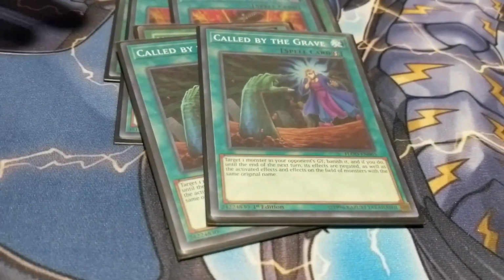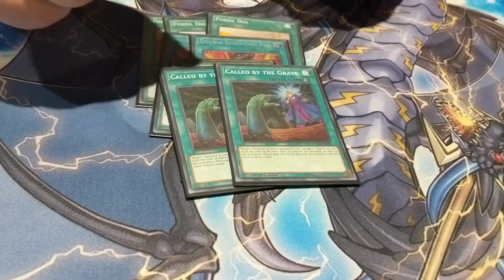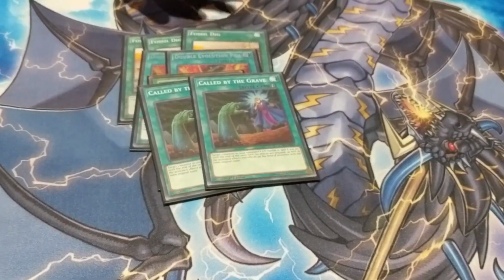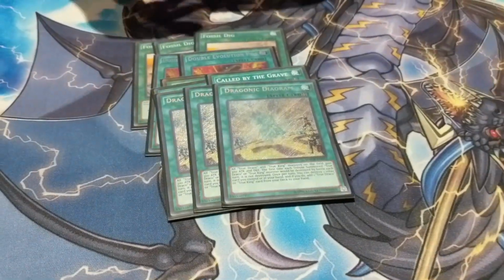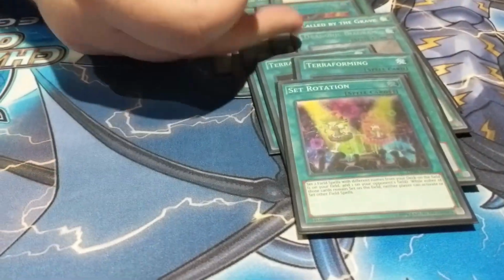2 Cull. This deck loses hard to hand traps. It's like you summon Oviraptor, they go Ash, and then you just have nothing left. Right. So I'm gonna play 3 of this once the new list is out. I was about to ask that, are you gonna up it to 3? Definitely. Okay. 3 Diagram, Terraforming to get it. Yes. And then the tech of the weekend, Set Rotation, which also gets it.